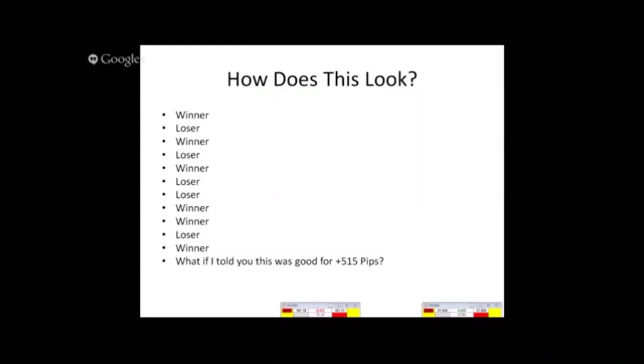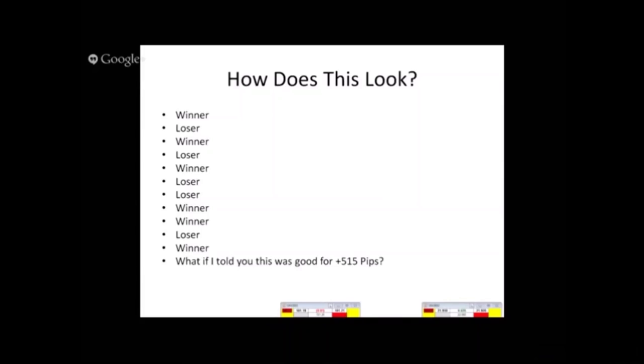Winner, loser, winner, loser, winner, loser, loser, winner, winner, loser, winner. It doesn't look that great to me. I mean, if you just look at that and say, hey, here's my trade system. Look how I did on my last 11 trades or whatever this is. It's not that impressive, right? I mean, it has 1, 2, 3, 4, 5 losers. I don't know, what is it, 1, 2, 3, 4, 5, 6 winners. I mean, it's barely over 50-50, like I mentioned.